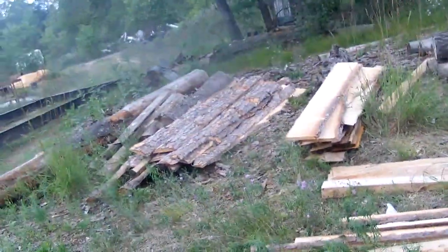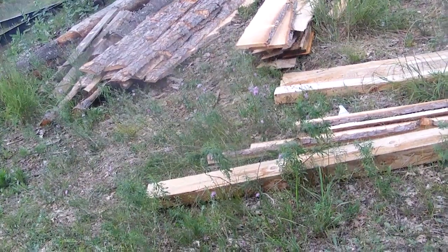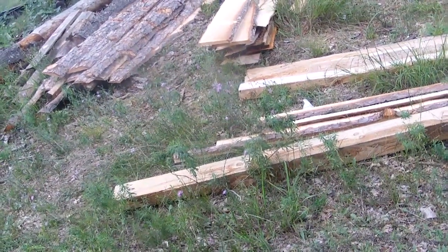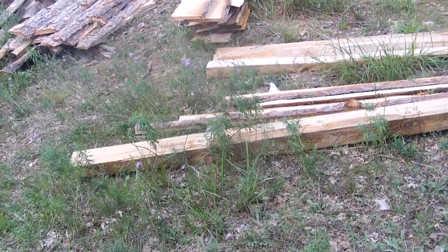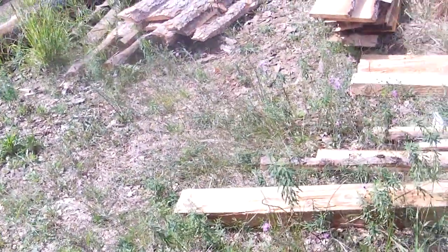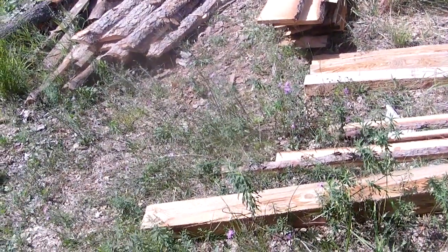Today is the day I'm going to clean all this area up, put skids down, and start stickering the lumber. I'm going to find something to stick up on the bed and put the camera up there since I don't know what I did with my tripods. It looks like the storm might be done, but as you can see it's kind of circling around. So I might get a couple hours, or I might get only 10 or 15 minutes. We're going to see what happens.